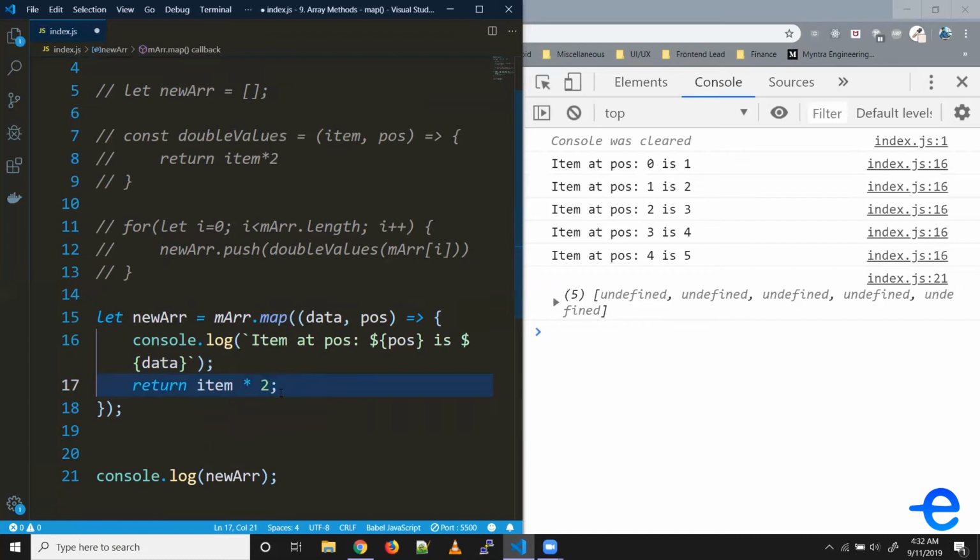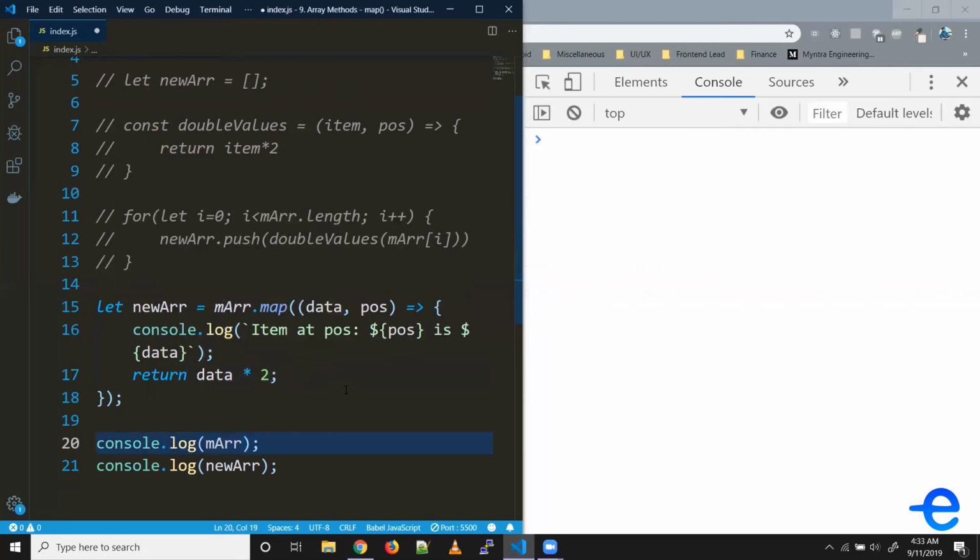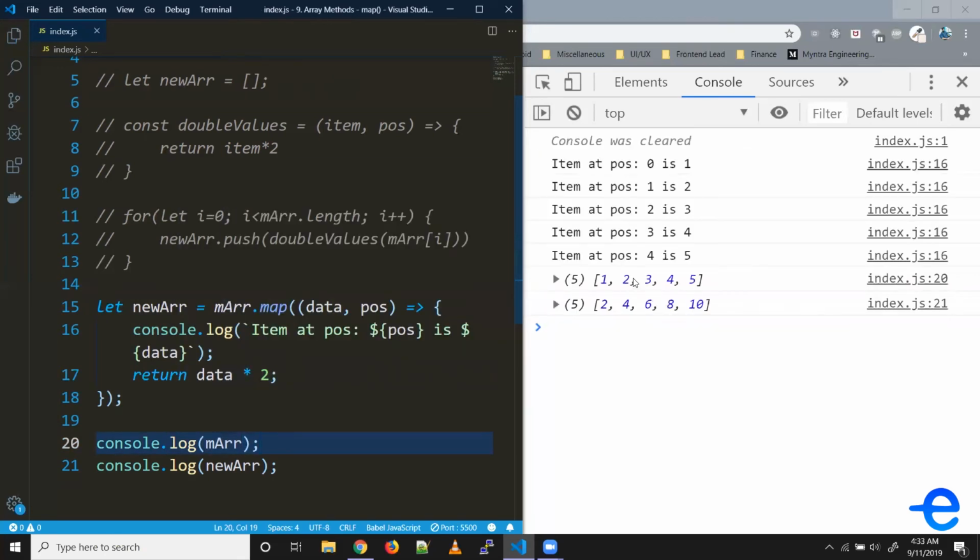So if I change this and I simply do data multiplied by 2, it gives us this updated list with all these updated values. Also, if you remember, I mentioned this creates a new array. So if we print the original array, it still has the same set of values, 1, 2, 3, 4, 5. Only the new array has the updated values.